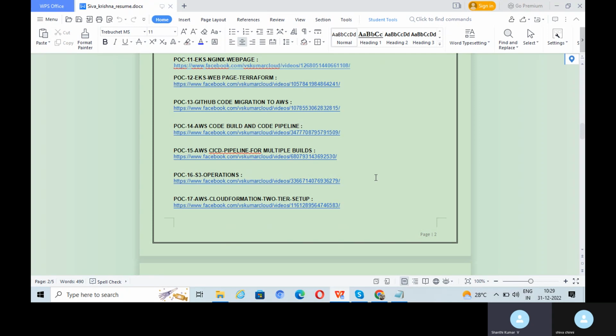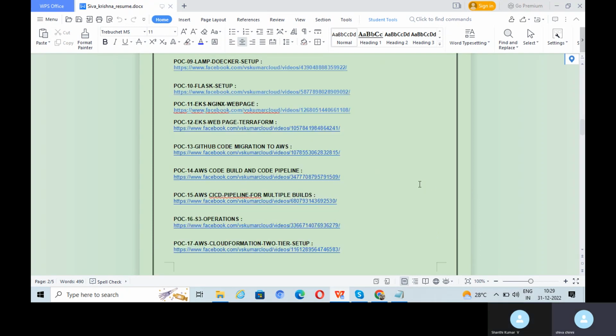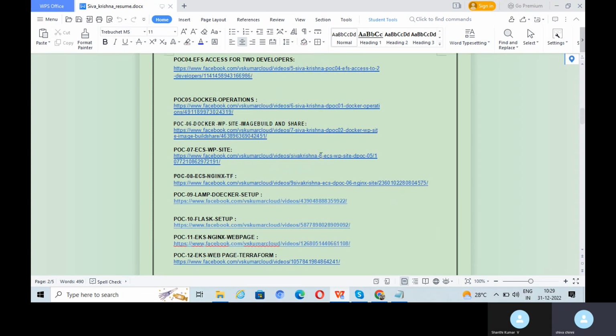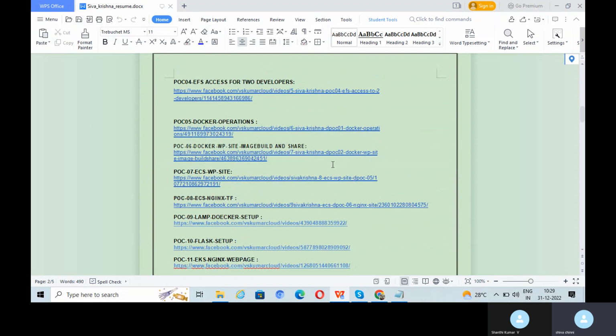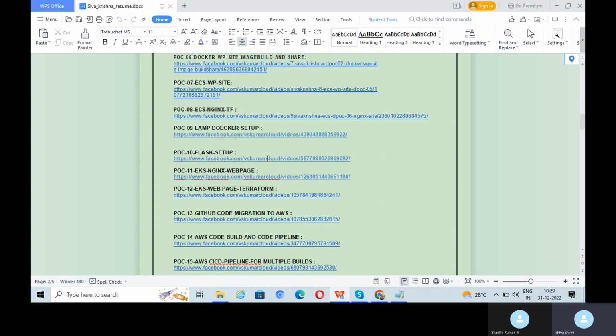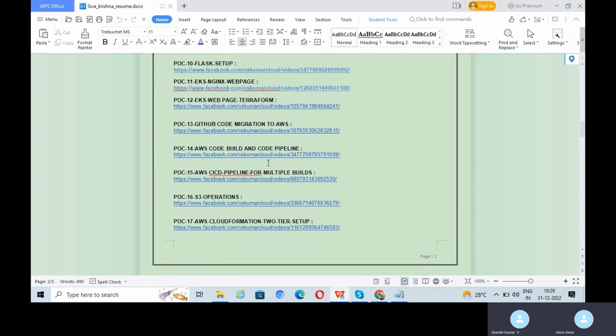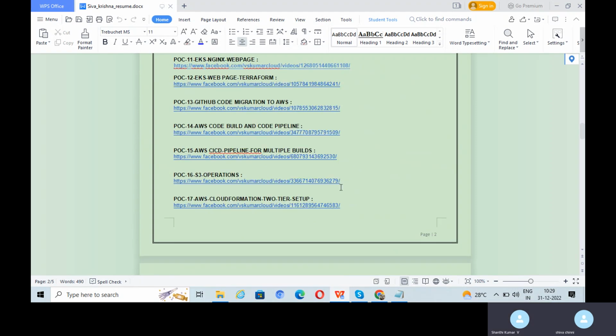But are you aware of the VPC peering? Yes, I know the process of how to connect between two regions by creating a VPC peering connection. You can set up that also. Okay. RDS. Yes, we have done one POC with WordPress by connecting the backend as an RDS database. Okay. Load balancer also done or yet to be done? Need to do that load balancer concept.